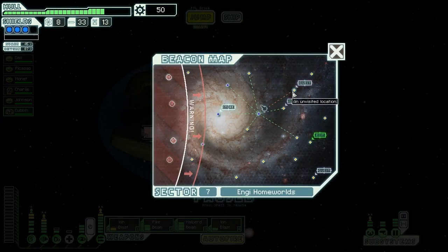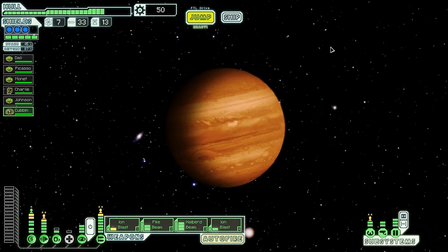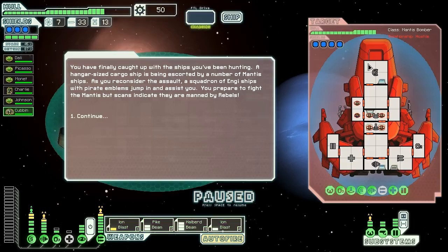Now we have 2 quest beacons over here, which we're gonna go to just for fun. Let's see what's at these. One of them should be the stealth cruiser, and the other one probably just an enemy to fight.